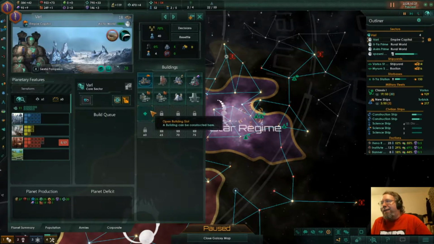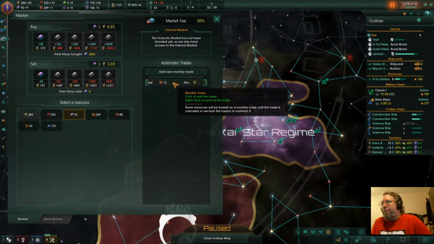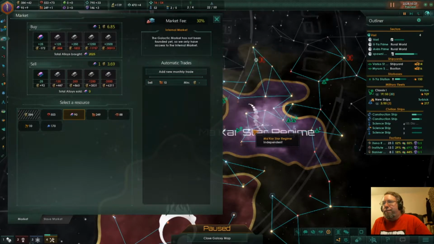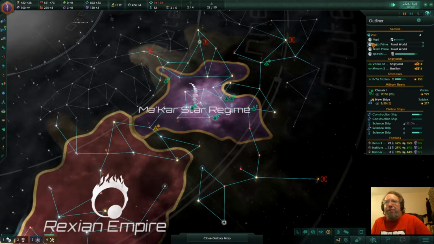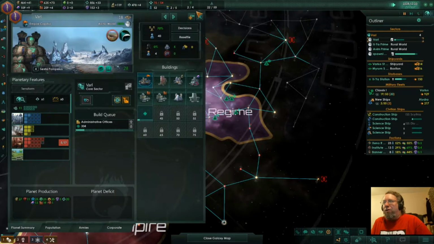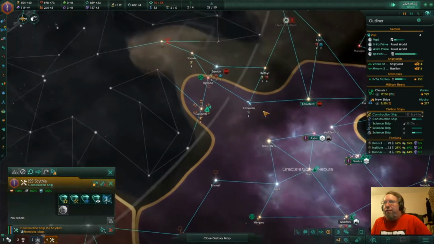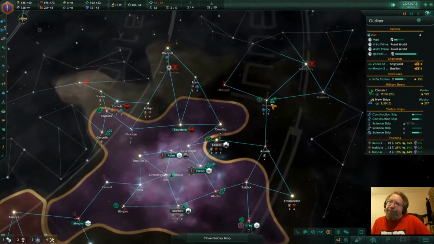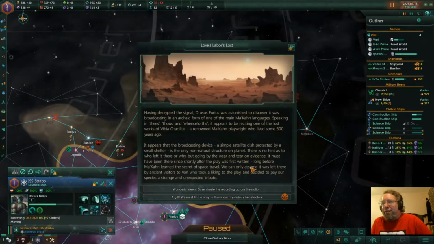Alright, so we have a ton of consumer goods. So I'm gonna go ahead and tap this as another admin building, just so we don't go too far over. Alright, you're building all of that. You're snagging that. Oh, look at this. The auto explorer is coming here. So, yeah. Ooh.